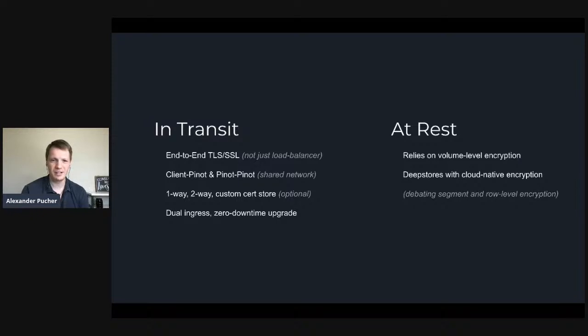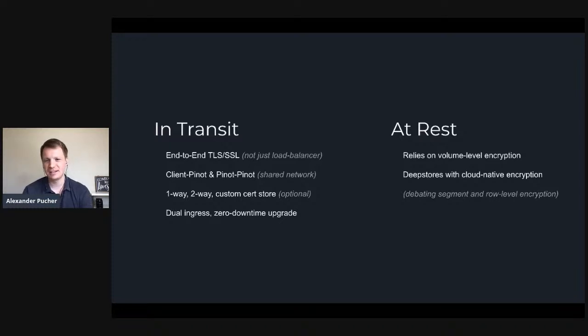It takes a couple of steps, but this was a really awesome feature just to get people started quickly, but then allow them to transition from a dev environment to essentially a production-ready, fully encrypted environment just without downtime. This was an interesting exercise, but it was also very rewarding to actually see the adoption of this.